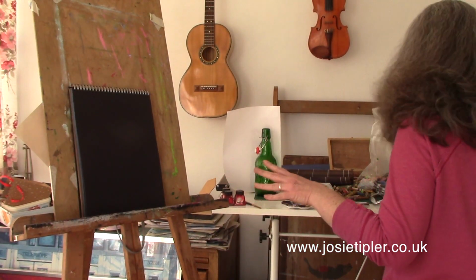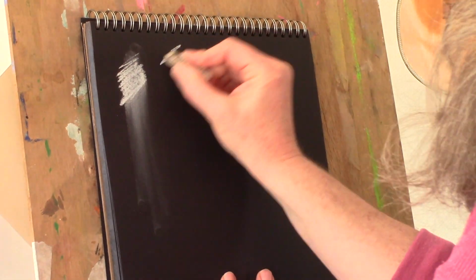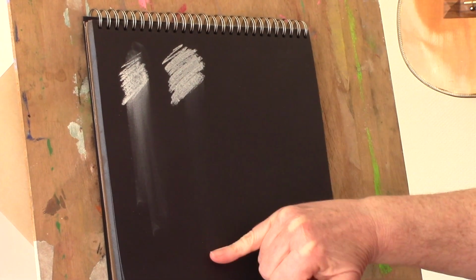This is a chalk pastel. Soft pastels or chalk pastels. With your finger you can smudge that. That's a chalk pastel. Oil pastels, it's oily, can't smudge it.